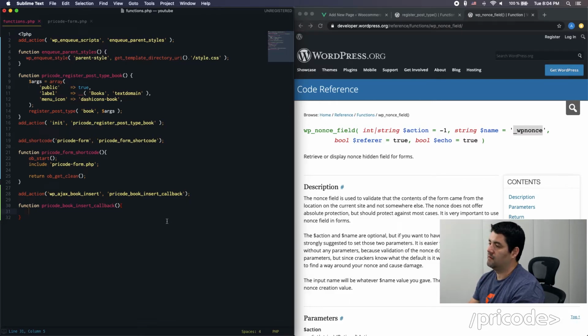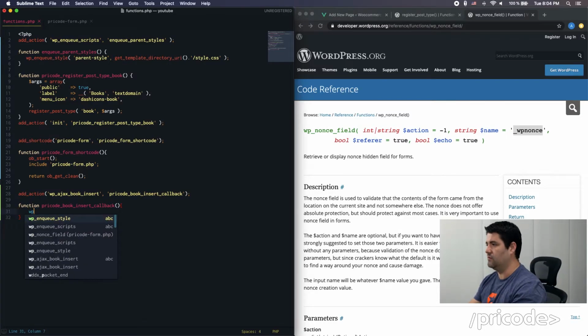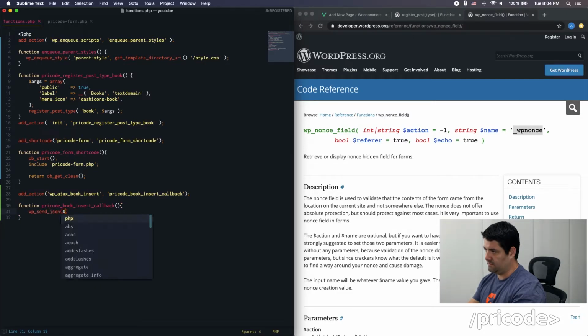And the first thing that we need to get is what we are receiving. So let's just try to return exactly what we have. We do something like a wp_send_json, and for this example, just to make it post, which is what we are going to receive.